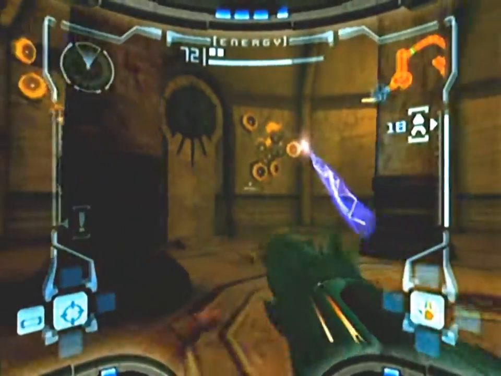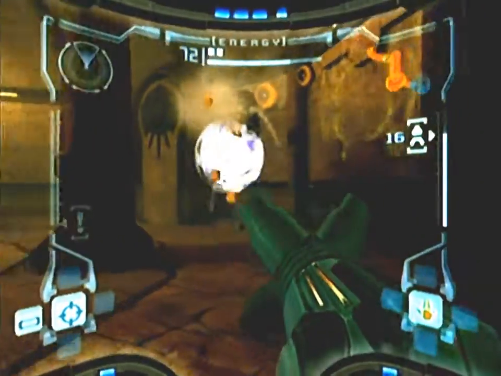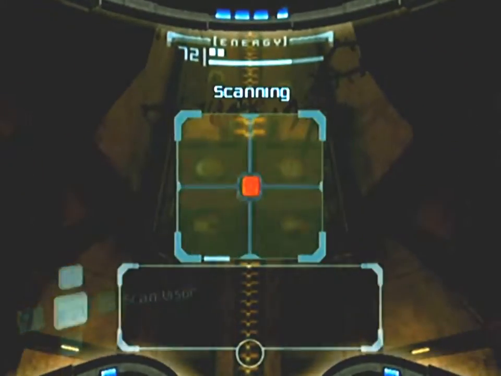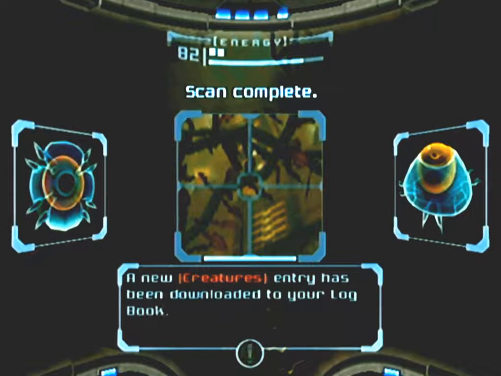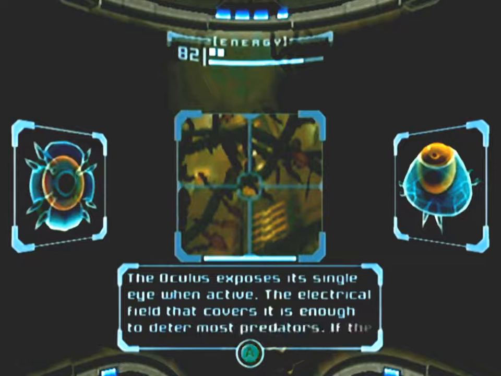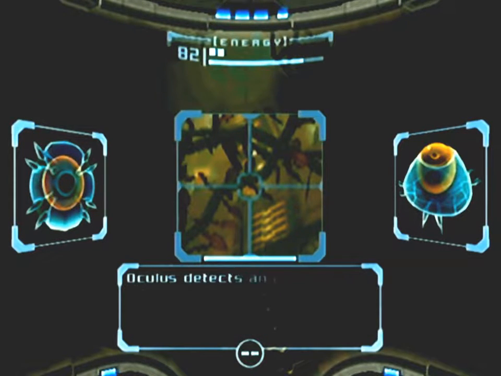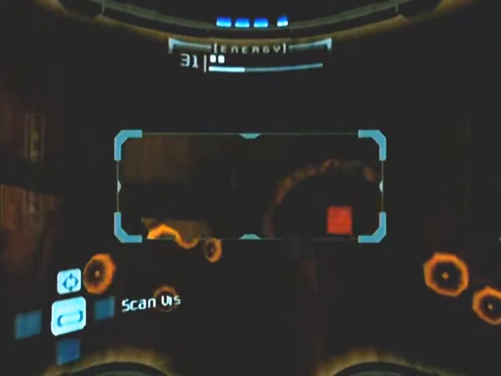Should be another hive right here. Right there. As well as plenty of Chozo lore. Okay, what are these guys? Oculus, wall crawler that generates electrical pulses. The Oculus exposes its single eye when active. The electrical field that covers it is enough to deter most predators. If the Oculus detects anything capable of presenting a real threat, it retracts into its impermeable shell.